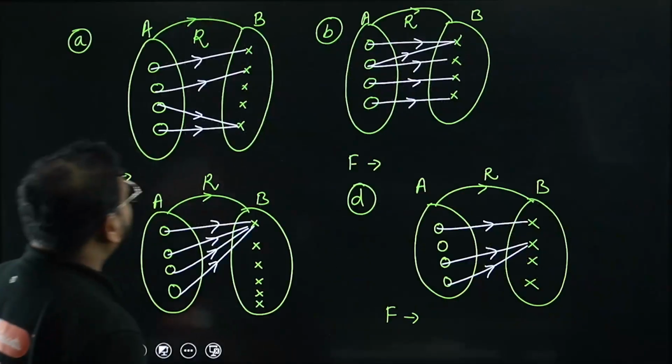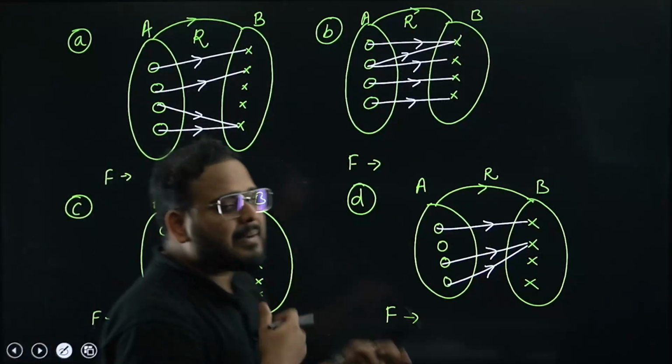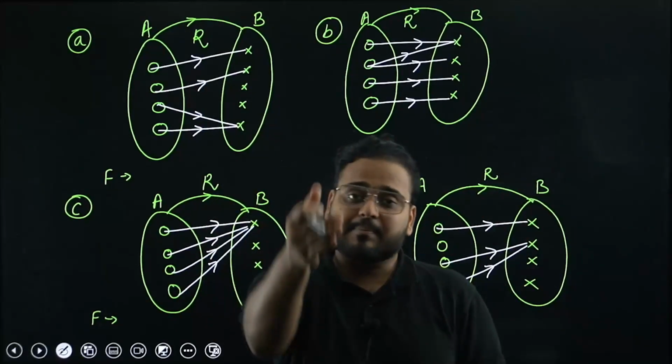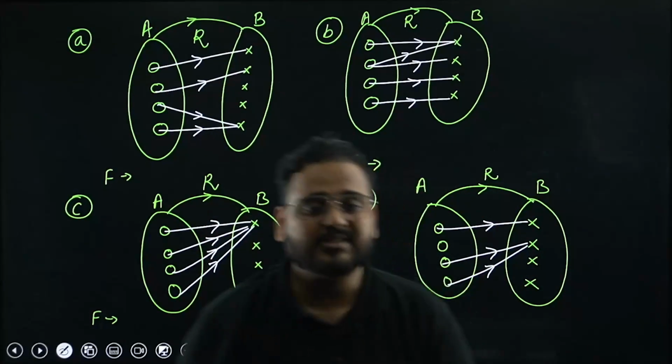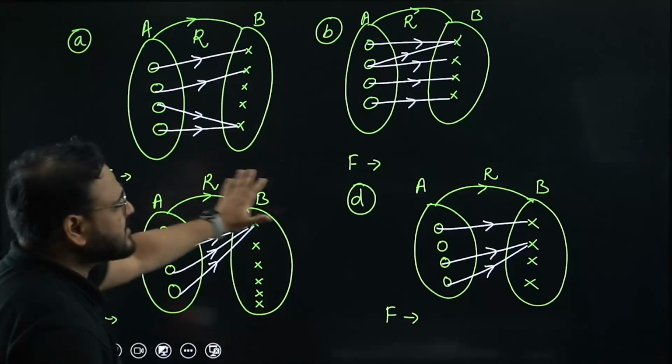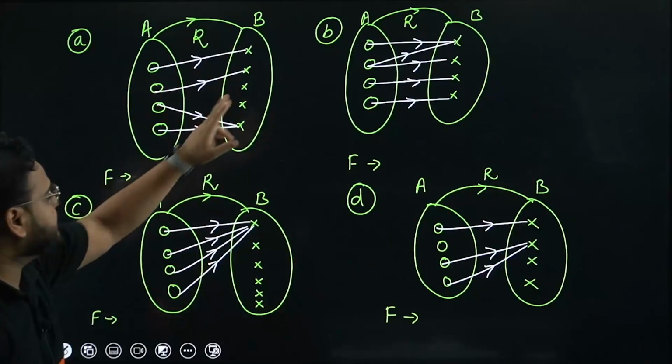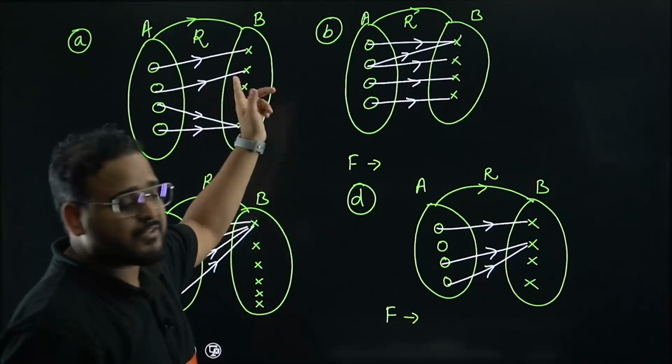So next we have a look. I've already drawn some mappings, to explain in what cases we can say a mapping represents a function or not. Have a look. They're very simple ones. We'll see them one by one. I've taken 4 cases over here: A, B, C, D. Let's see the case of A.